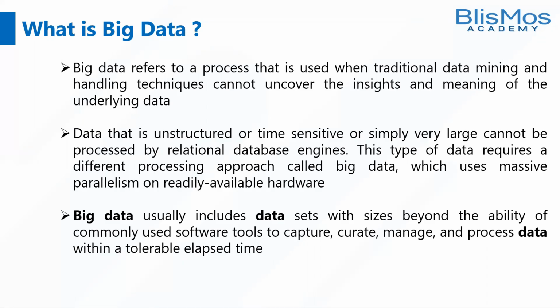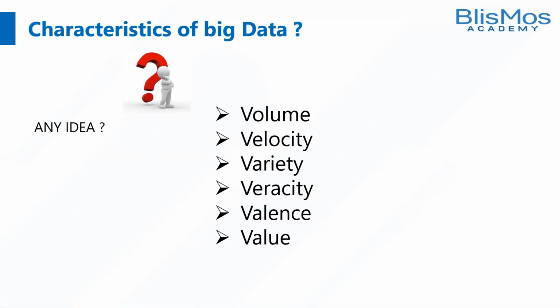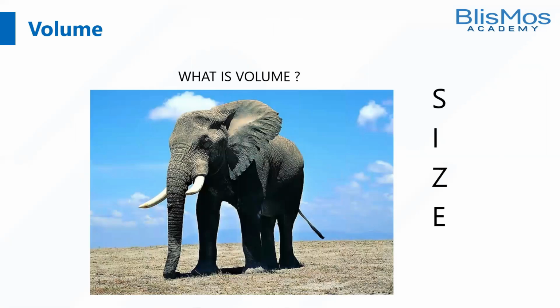But if somebody asks you what is big data, we cannot really leave it up to this, wherein that huge amount of data cannot be stored and processed in traditional database management systems. We have to extend it further. We have to say that big data is also characterized by four important V's: volume, velocity, variety, and veracity. Along with that, we can say valence and also value as well. Let us look at them one by one. What is volume? Can you just think of what is volume? Volume is size. Volume is the size of the data, right?